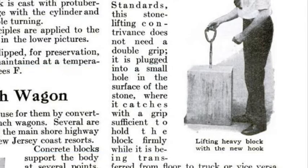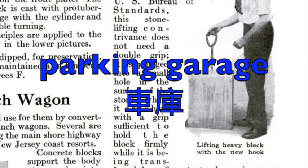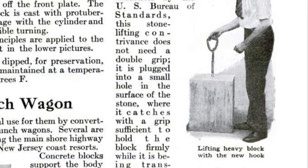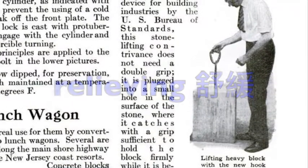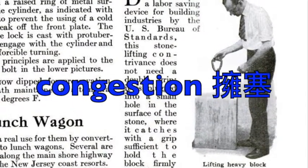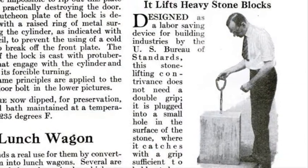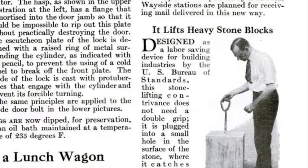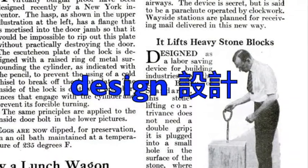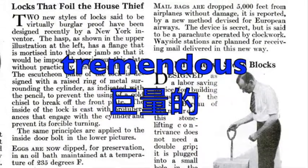How many times have you been waiting in line at the parking garage? Another long line at the car elevator, but not much longer. Relieving congestion caused by parked automobiles has become a serious problem in large cities all around the world. It's a worldwide problem for sure. Now there's a new parking garage design that will conveniently park a tremendous number of cars.